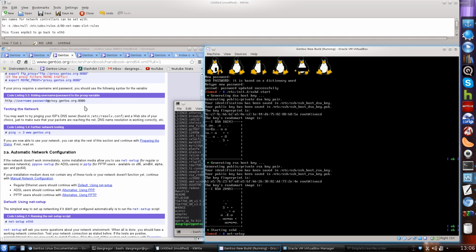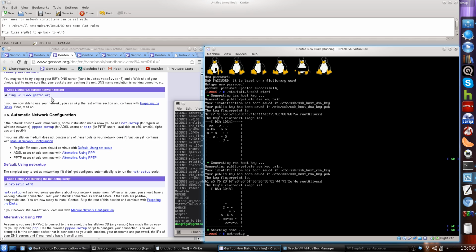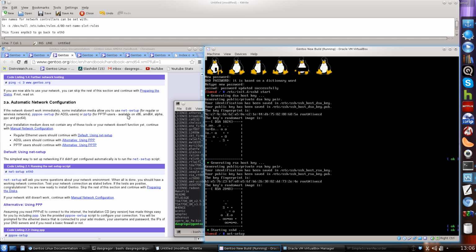Then we move on. It talks about how you can test the network to make sure it's working. Right now, mine's not working because, as you can see in this lower area here, my network's shut off again because it's a crummy, horrible design with this laptop. Drives me nuts. So if we're going to need that network in a little bit, we'll worry about it later.